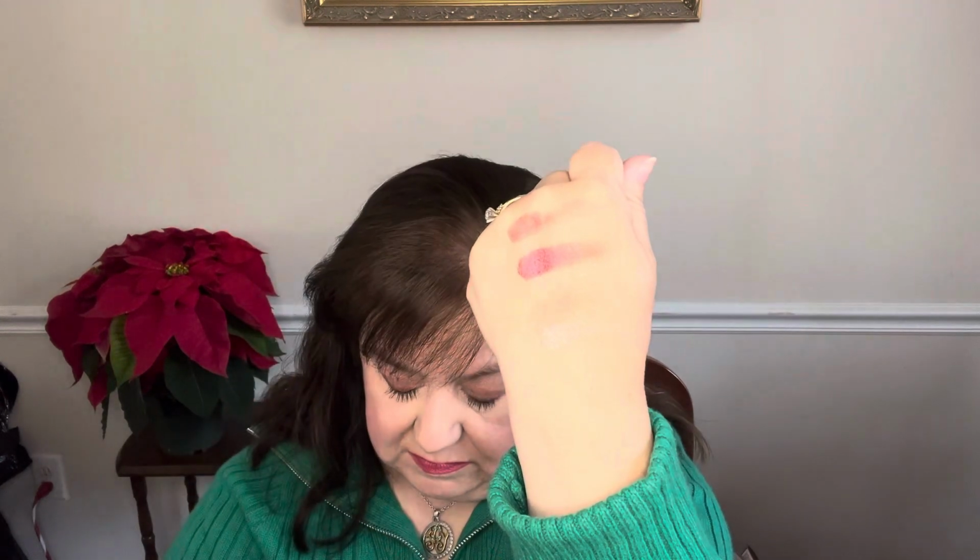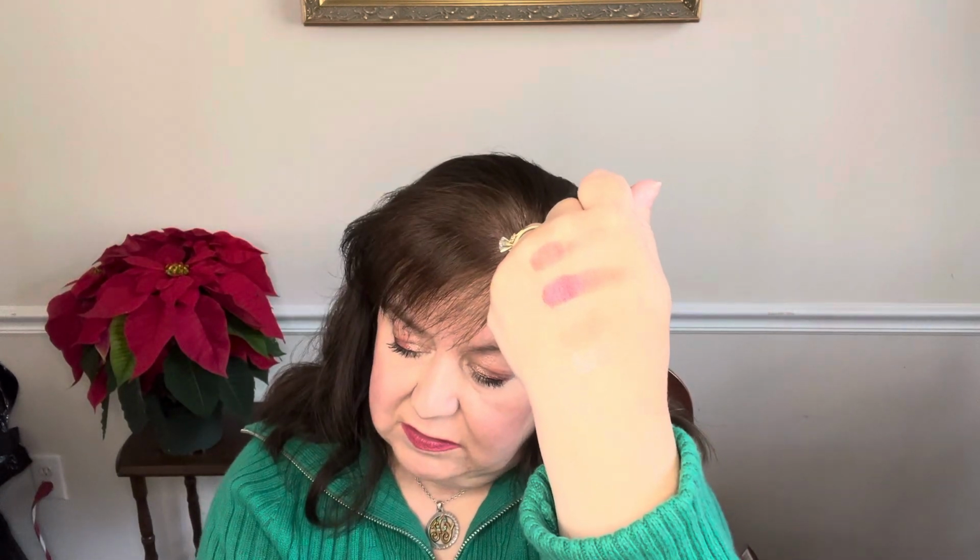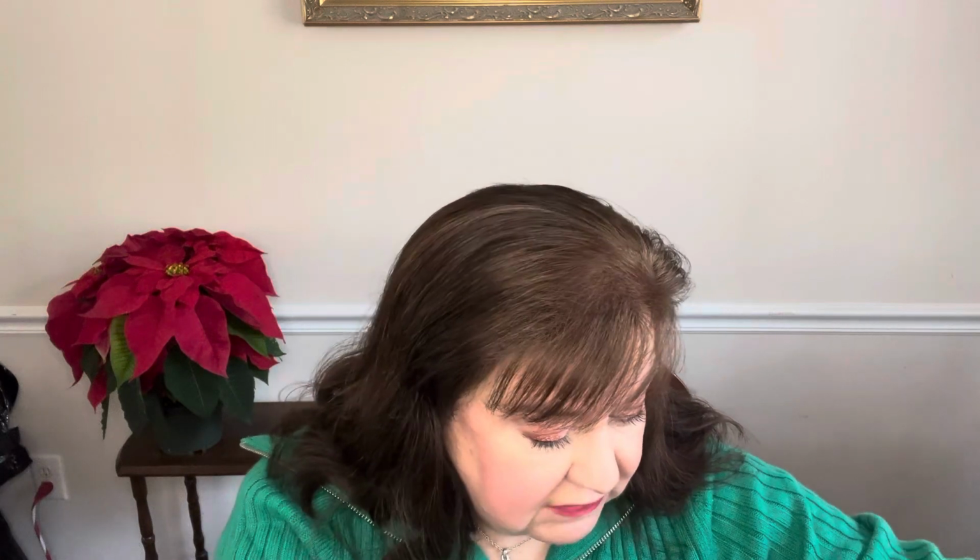Okay, so I did notice, so this is the Shopaholic here. That's really pretty. This is the Do Your Thing. This one was the one I used in the crease, and it really didn't show up that much. So that is a matte, and so is this one down here at the end. But anyway, really pretty colors, and happy to have that. $48 value.